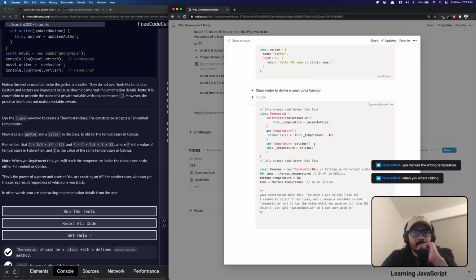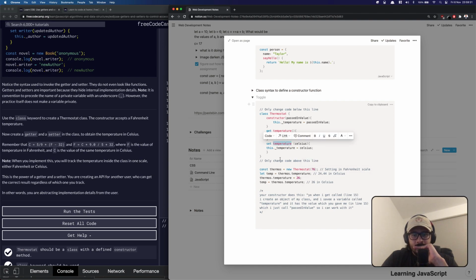Okay. So okay, I marked this one. Oh, I mean this one, this.temperature. I'm going to assign it whatever value and then. Okay.